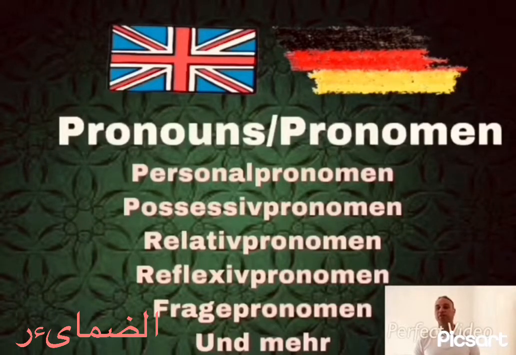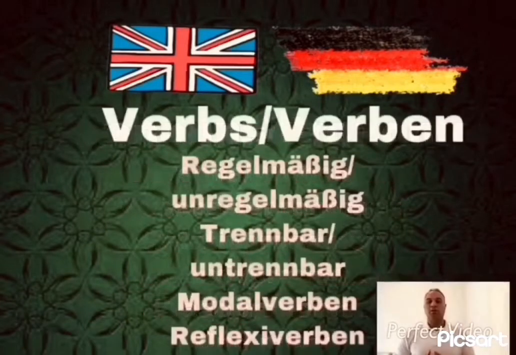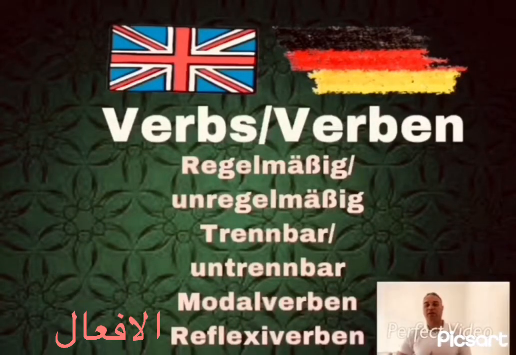kinds or categories of pronouns. We have, for example, possessive pronoun, relative pronoun, personal pronoun, Fragepronomen, and so on. But as advice for you as beginners, at least you have to master or learn the personal pronoun and possessive pronoun. It will help you start speaking German and start building sentences. Let's move to the next point. So let's move to the next point, as I have mentioned before.